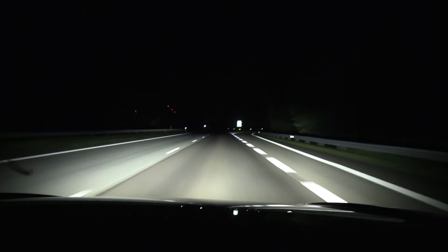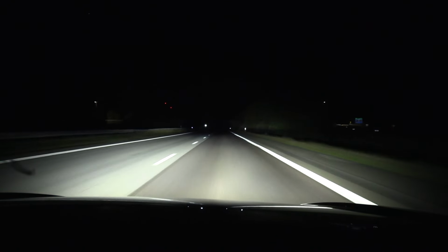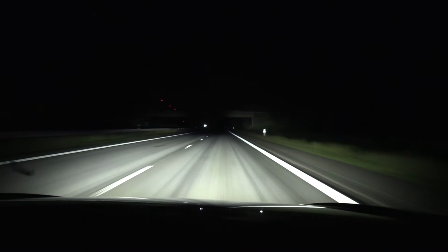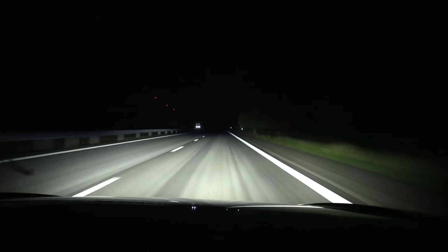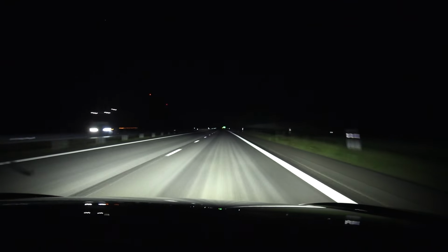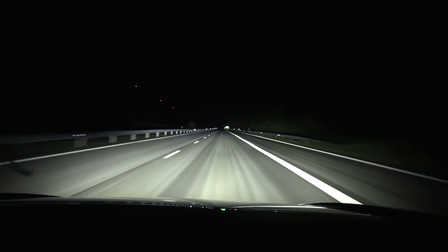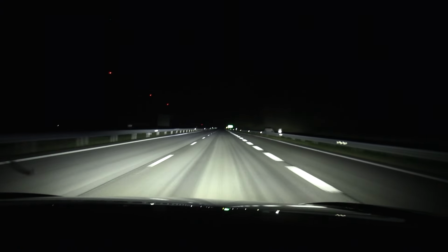Oh, okay, oncoming car there. It blocked it out in time. Seems like maybe the problem was... well, yeah, but it switched it off quickly. Maybe the problem was that it was a bit hilly and twisty, and as long as it's straight, then it's able to detect everything in time and do the correct actions.